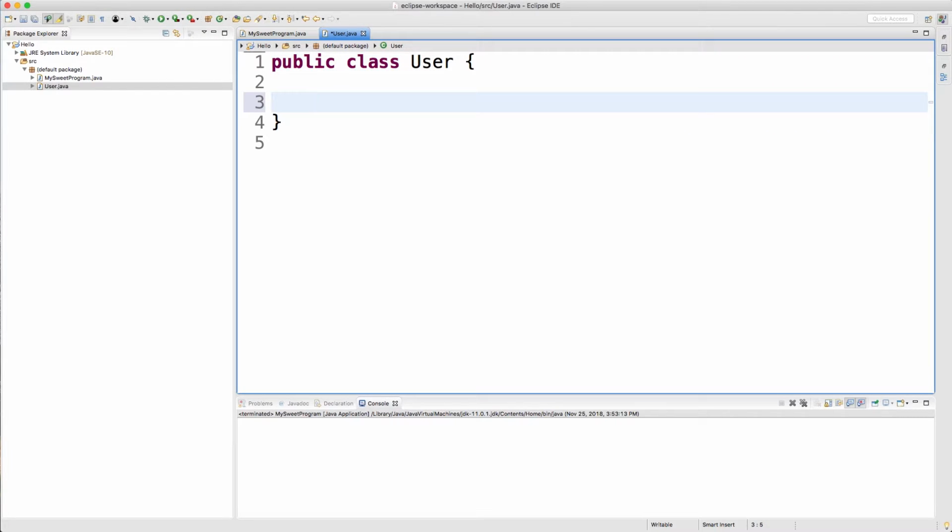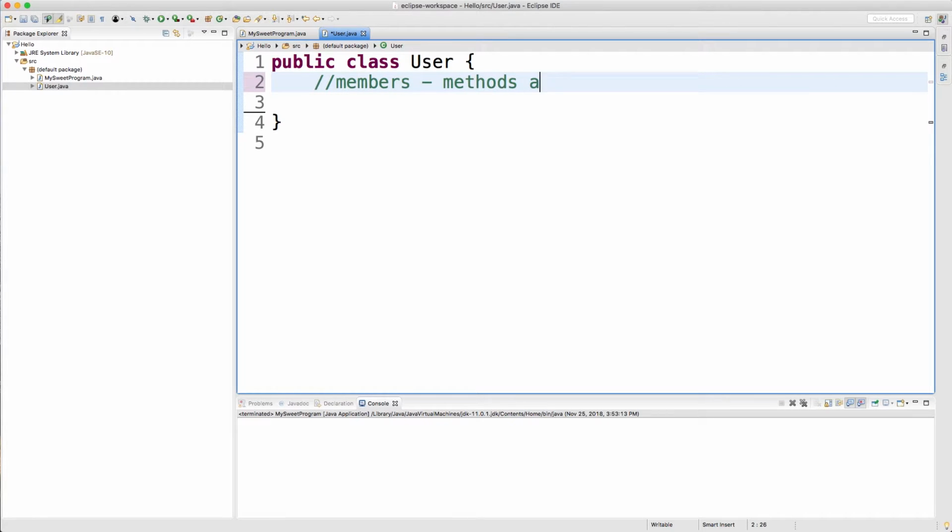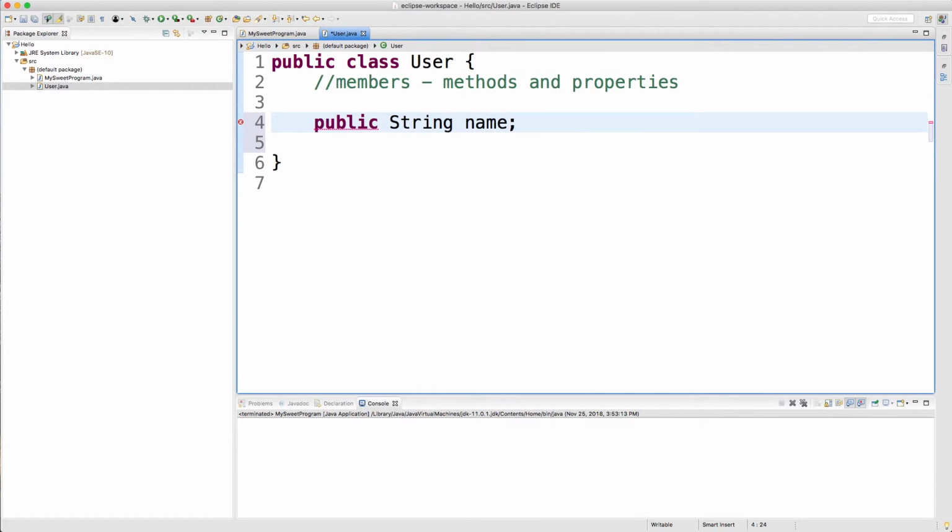Inside of here, we can put all of the members of this class. These members are usually going to be methods and properties. There are some details you should know about once we get into object-oriented programming. For example, there are fields and then special methods called getters and setters for these fields, and there are constructors and all kinds of stuff, but you don't need to get into all that. The main thing you need to know is that when we create a variable inside of this User class and make that publicly accessible, it's known as a property. So I can go in here and say public String name, just like this.